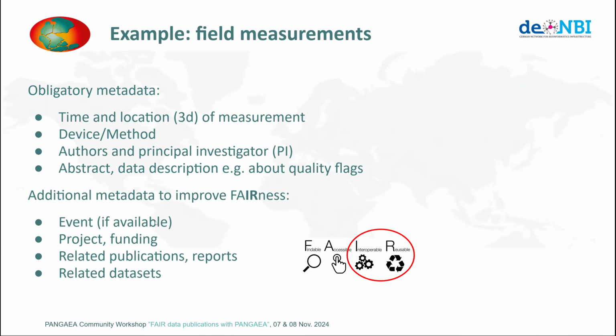And additional metadata like the original station labels, for example, if these are not available, we can come up with solutions. We can maybe create such event labels if this is not the way that the data were originally created. But additionally, you can link your data set to a project or to funding award. In that case, we need the funder and the ID or the funding number of the award.